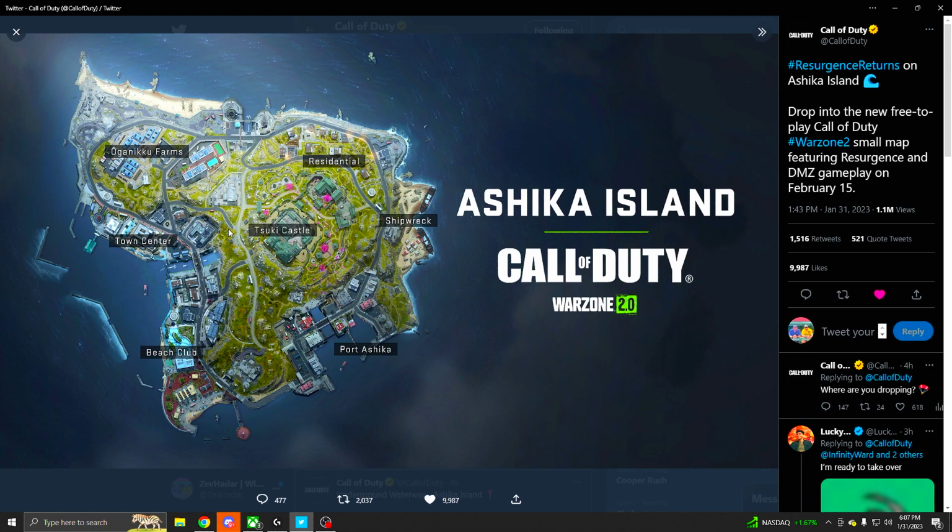I also am really pumped to see all the greenery here, because that to me signals a lot of long range encounters for snipers, marksman rifles, maybe long range assault rifles, you name it. And then shipwreck, obviously look at all these shipping containers as well. I didn't even notice that until right now too. So there should be a lot of loot in there as well. I'm just really excited to jump back on here.